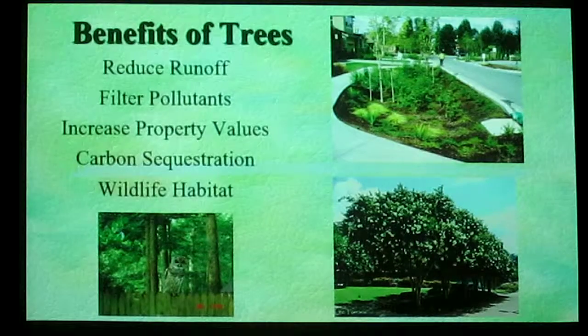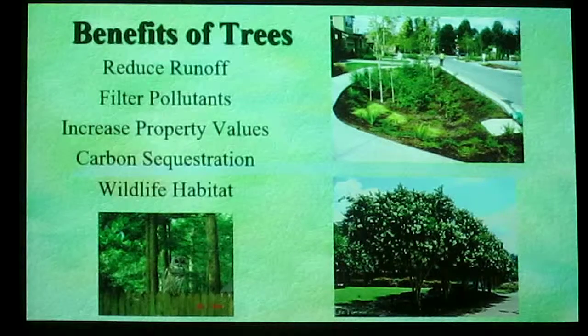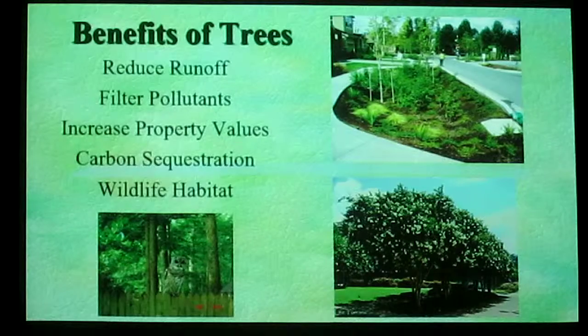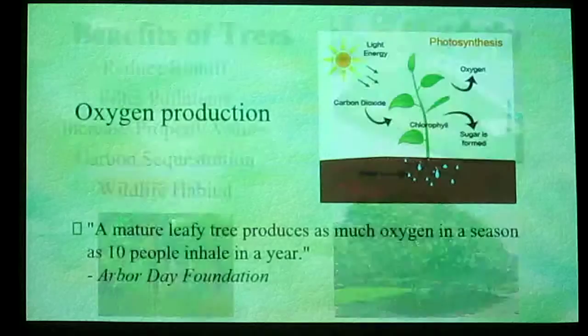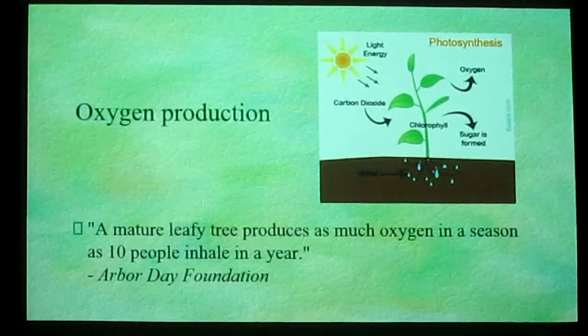It does sequester carbon, trees do. It can provide habitat for wildlife, birds, small mammals. Sometimes the wildlife that comes is what you want. Other times it may bring in some that you don't want, but all in all, it can create good wildlife habitat. So oxygen production is primarily the result of photosynthesis.